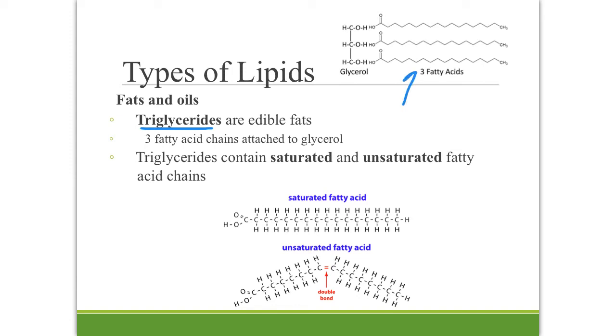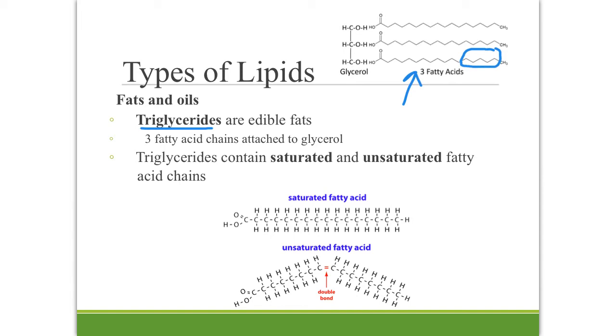So that's what this diagram is in the upper right, just an illustration. And again, remember this zigzag is just a way to show that there's a carbon at every one of those points with hydrogens filling in as needed to make 4 bonds for each carbon. So that's how you interpret this diagram.